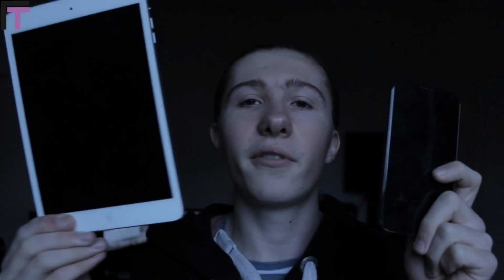Because here is my phone, right? This 4.7-inch phone. It's actually a small phone. It's very compact. And then here we have the iPad mini. But as you can see, it's quite a lot bigger than the phone, and I just don't see why you'd need a larger tablet. If you're doing art and stuff, maybe. But then again, I don't know why you'd go with an iPad, because it can't run full desktop applications.